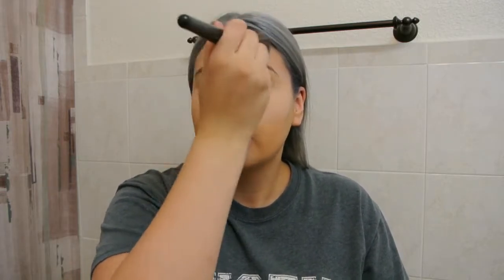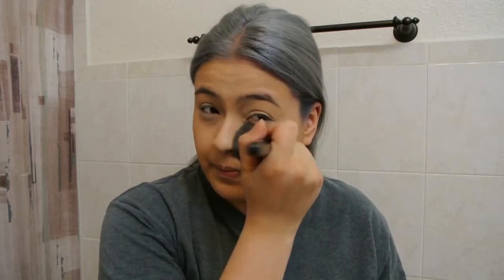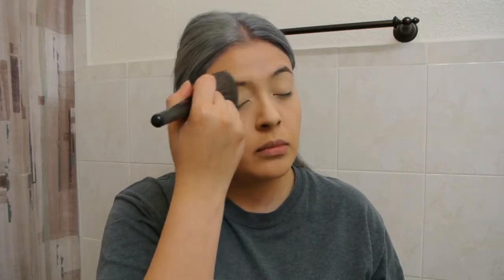So when I set my face, I don't leave it on for too long because I feel it looks kind of ugly since my face is normal to dry, and I just like to leave it for a couple of seconds. So now I'm just gonna dust it off. Sometimes I put powder right here too, but not today.